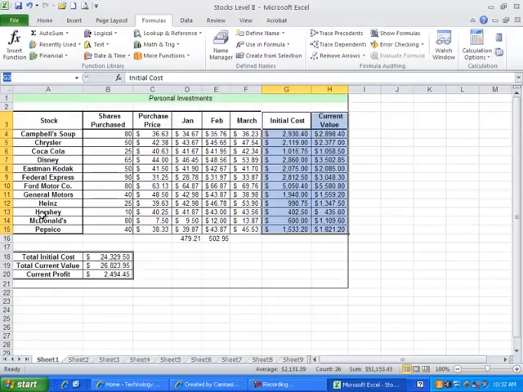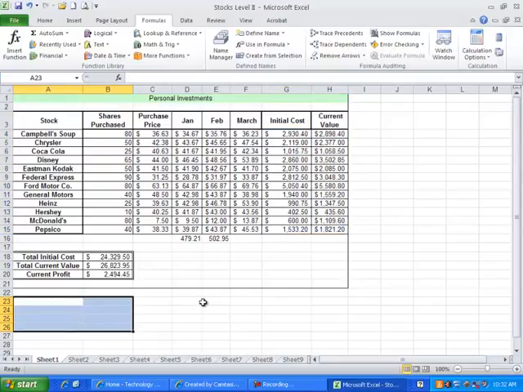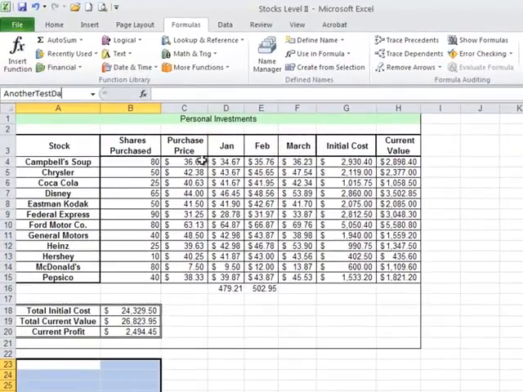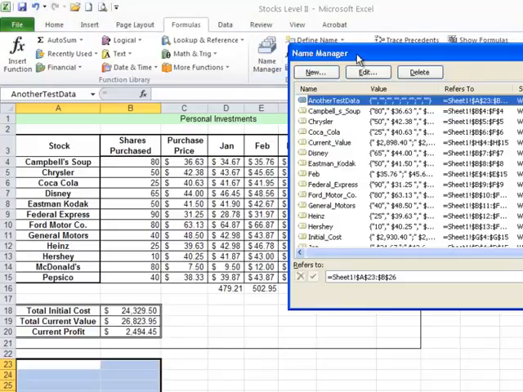Or I can take a certain portion of my spreadsheet and define that range as a singular range name, click in my name box and call it whatever I like, and once I press enter, it retains that range name.